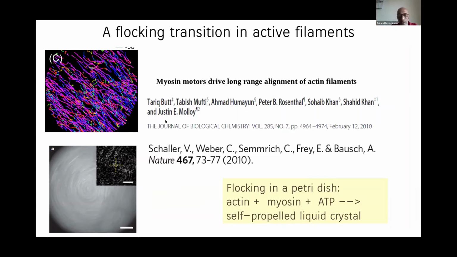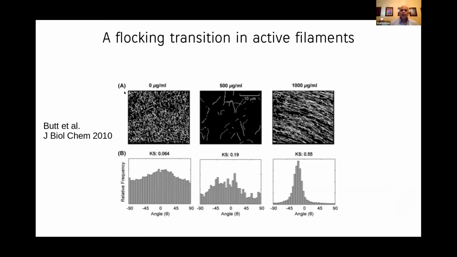Okay, right. And this was my first paper from LUMS, and with a very dear colleague, Sohaib Khan, who was in computer science. So in terms of LUMS history, this was also one of the first papers from the School of Science and Engineering, and one of the first collaborations between a computer scientist and, in my case, a biologist. Right. So what they found in this paper was that at low concentrations, so by the way, the system is actin filaments, myosin motors, and the chemical fuel for the motors, namely ATP. And other things, I'm sure there's lots of magic in these things.